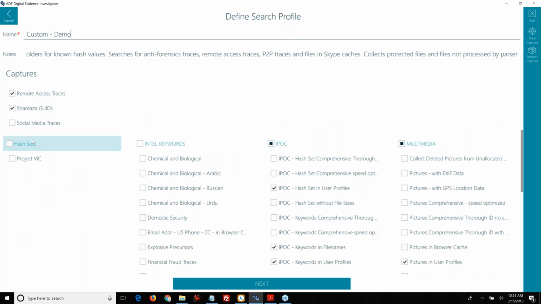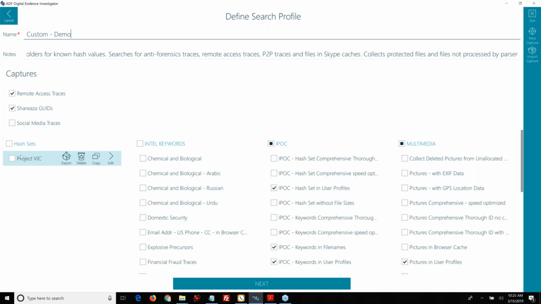And this hash set one is one that I've created. That's custom. So you can create your own capture group. And underneath that, you can see it's a Project Vig hash set. So when you bring in your own hash list, I brought this in a few days ago, it's now here for me to turn on or turn off. I don't have to recreate this list, but I can go back and edit it.